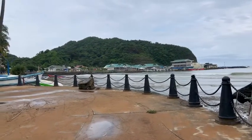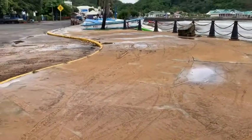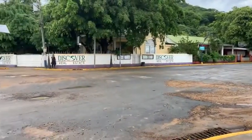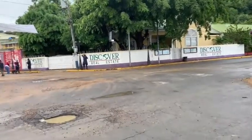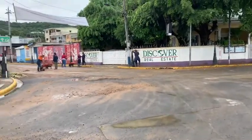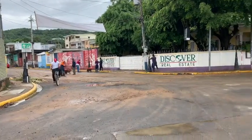We had a lot of rain last night, and I'm just going to show you. This is mud that accumulated on the sidewalk here because the rain was just pouring down the street beside my office. There's mud everywhere, a lot of rain. Everything got clogged up. The drainage ditches couldn't handle all of it, so it was just running down the street.